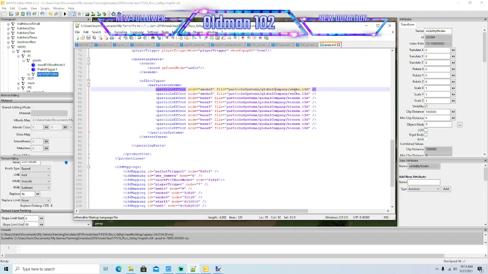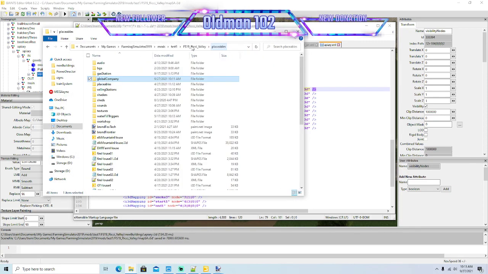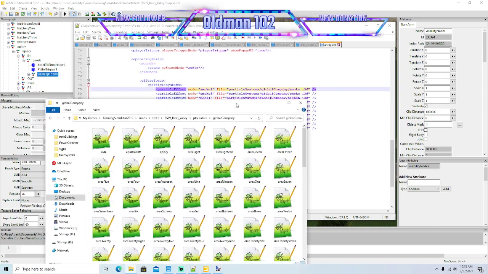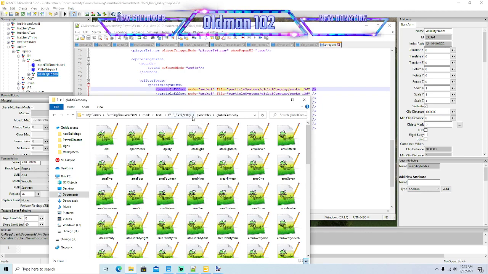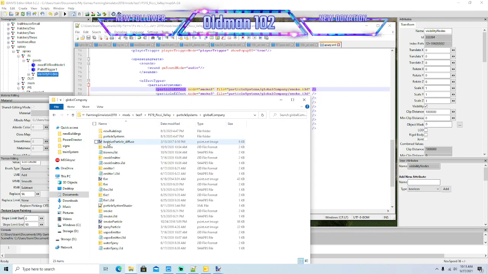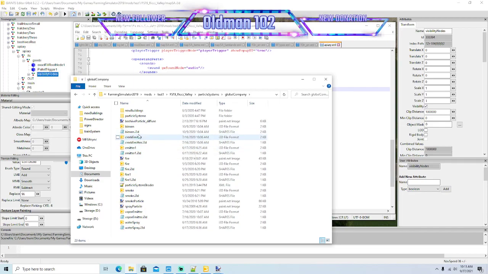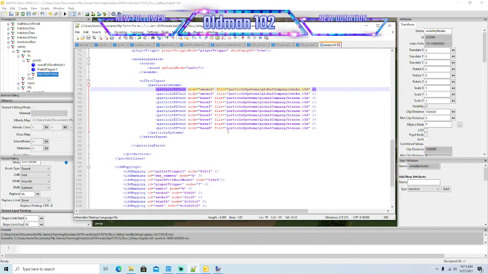Particle Systems, Global Company, Smoke. Let's check that path. So placeables... where were we? Particle Systems, Global Company. We have our smoke particle. And we should have our bee particle, and we do. All right, so that shouldn't change.